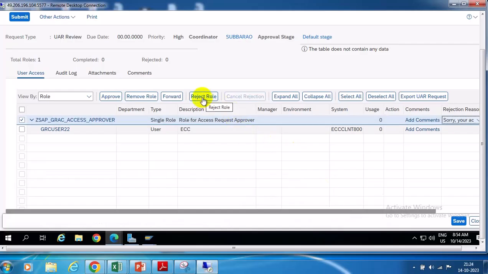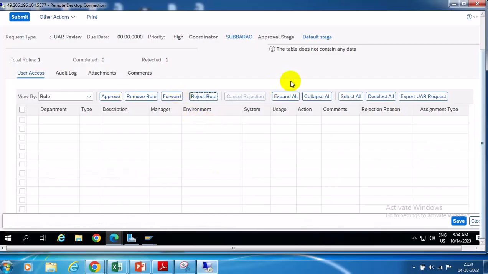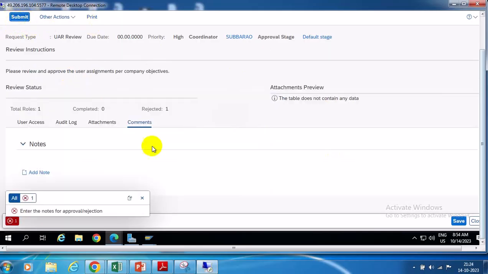That we have to do before we move forward. Yes. Okay. So once we have maintained the rejection reason, then click on reject. Okay. So now the role got rejected. As soon as you submit, generally it will ask for comments.